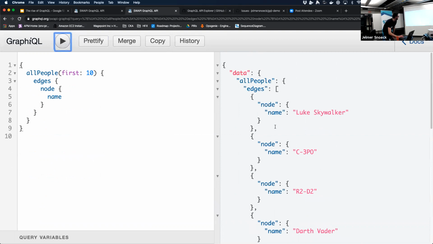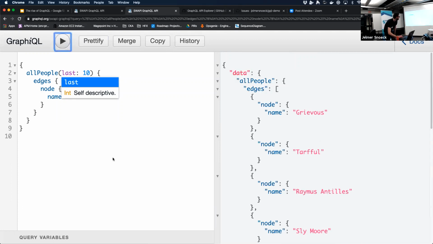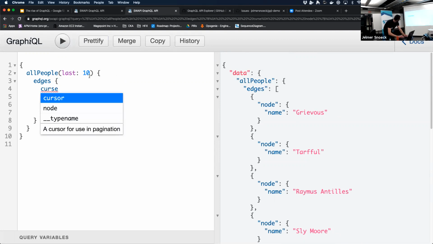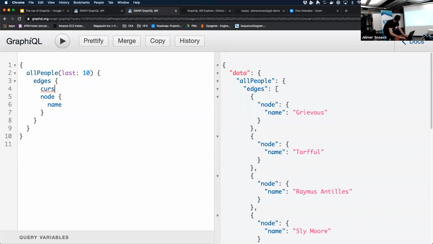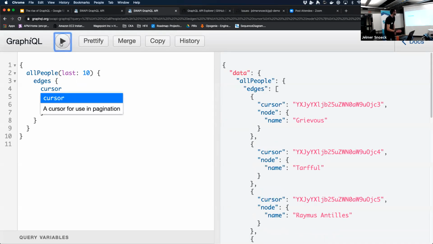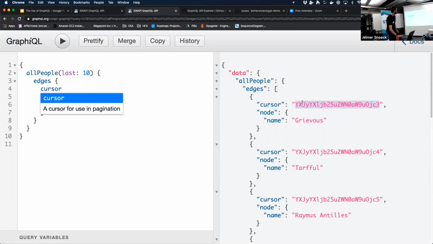And then we'll see the first ones. But if we change that to the last ones, we'll get different names. So this is the last piece of the set. And then you can say, give me the cursor. So this is that identification object that you can then use in saying, get me the information after or before that. I'm saying the last 10 here. Let's see if I get the last 10 actually before that.